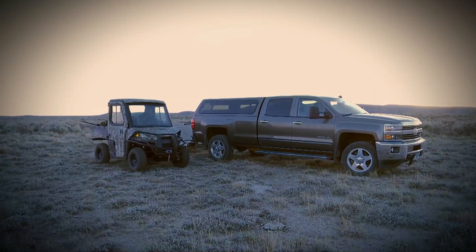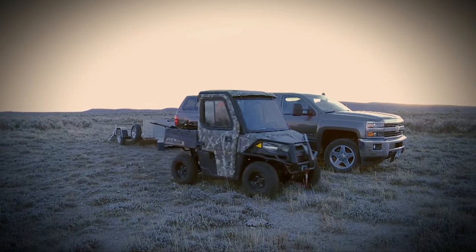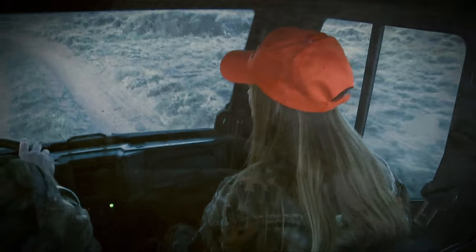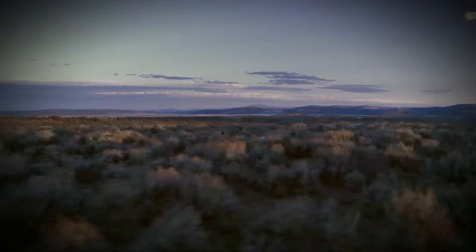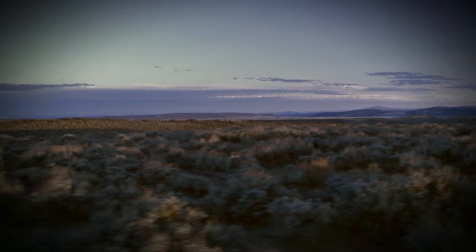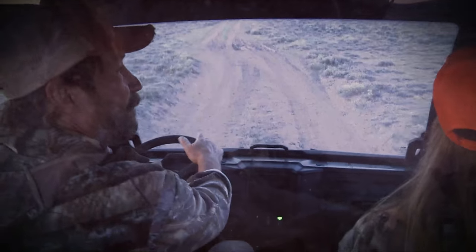I think just because of the sheer number, there's more animals there, chances of finding a bigger one are probably a lot better. They have you out on a Polaris Ranger, which is really nice. You can scoot around. You don't have to hike up hills and run out of breath because of elevation issues. You get where you need to go, and they make sure that you're there safely.